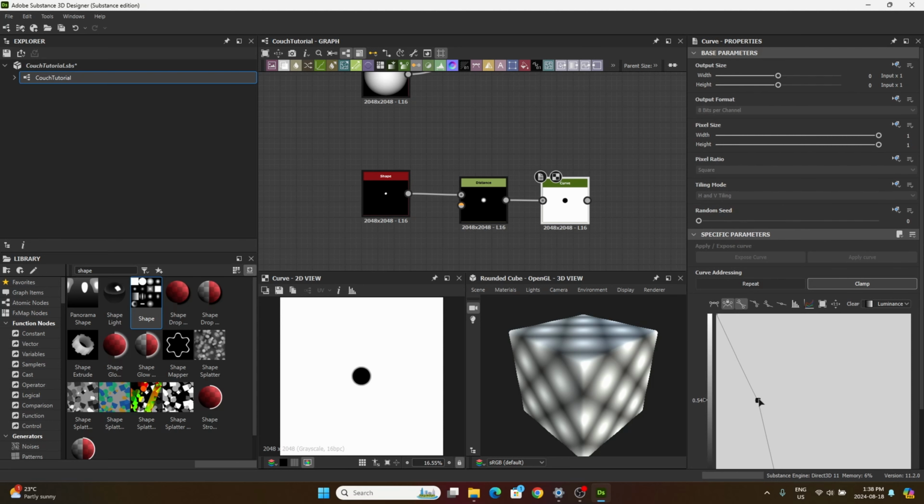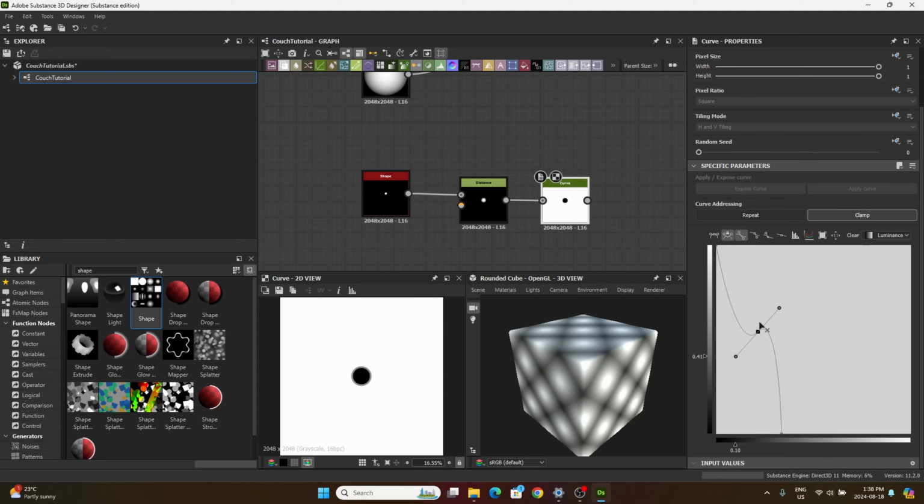Then with this one, we've got these little handles, just want to pull them out. Pull this down a little bit, and you're going to want one side to be straight, like that. You want it to be pretty much vertical with the bottom.